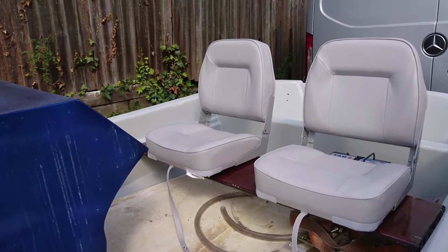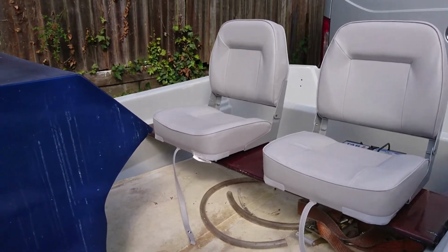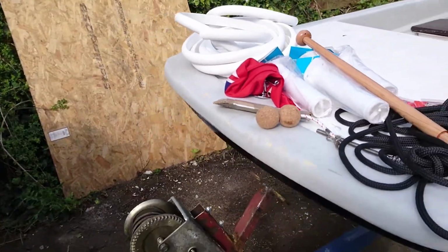Sorry, someone's just sent a package. Oh, bloody hell, I've got two more. I'll have two more deliveries tonight by the looks of it. So, yeah, I can't remember what else I've got on order, but I've got a few more bits.